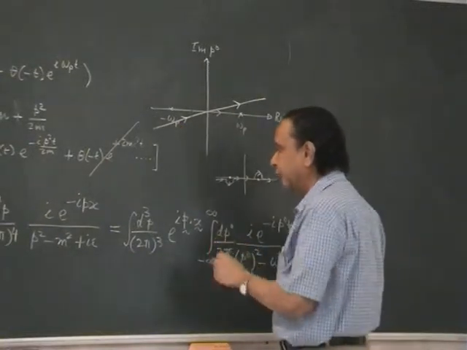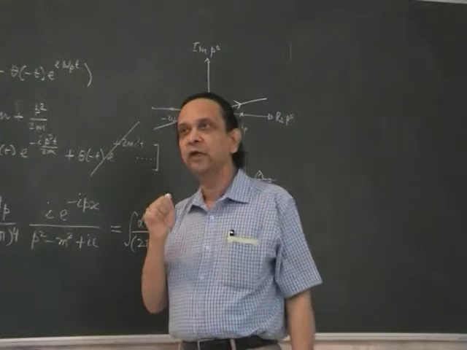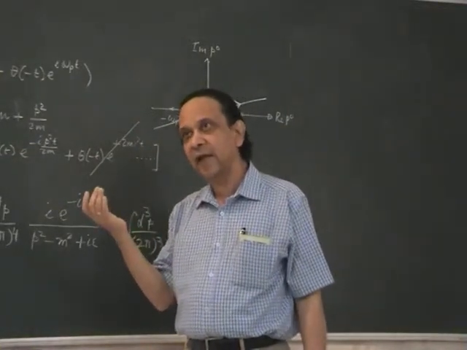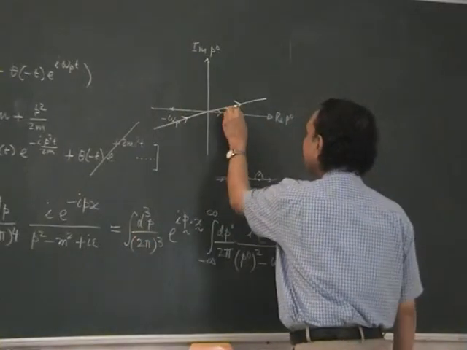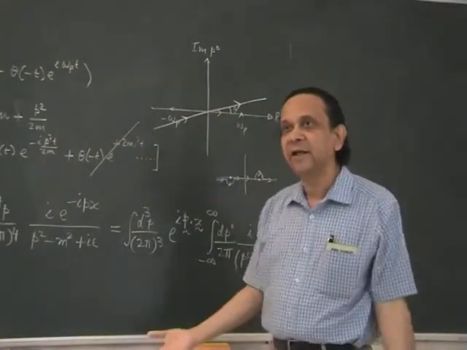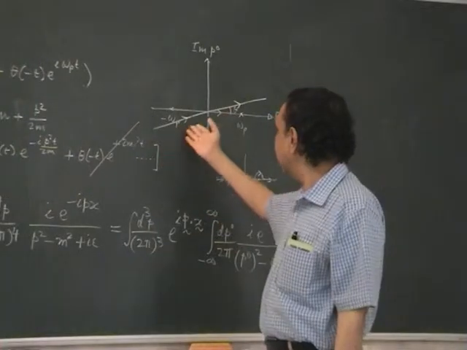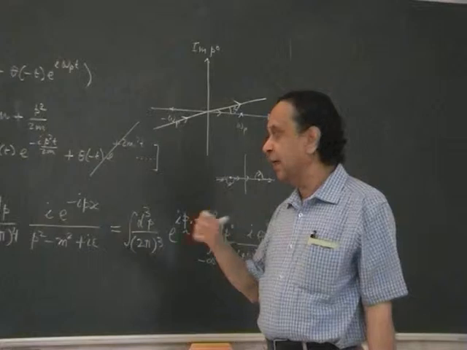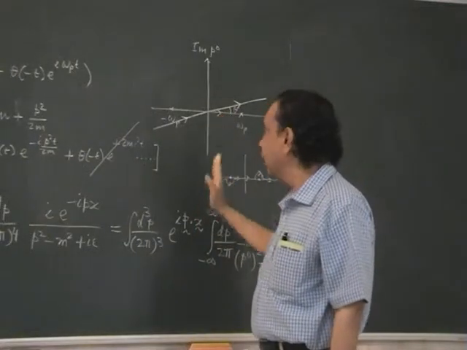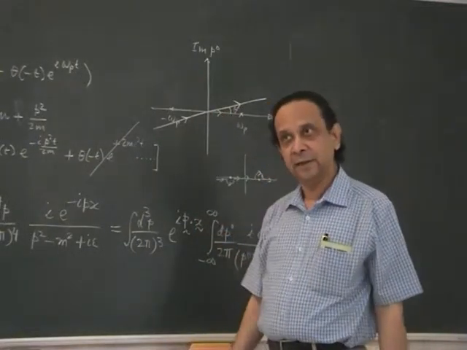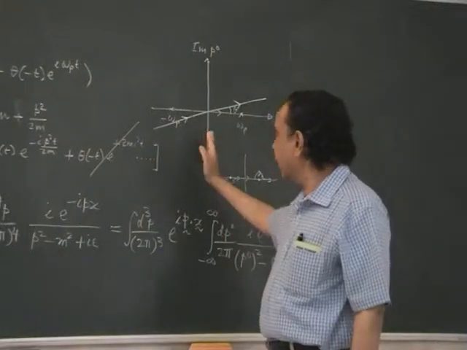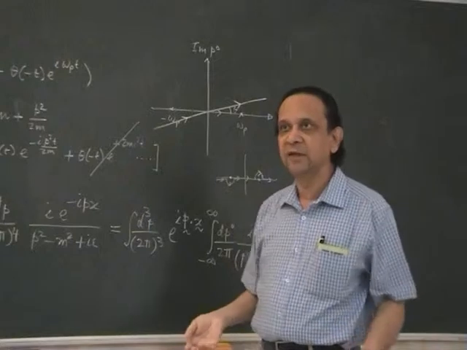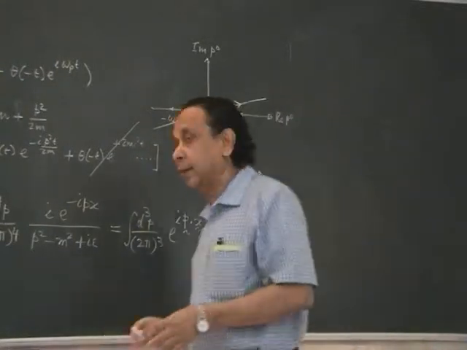That is, you think of your P naught as P naught times e to the I theta, where theta you can either think of as an infinitesimal. This is your angle theta. The two most convenient thetas are one which is infinitesimal, when it just leaves it by this I epsilon. The other is theta equal to pi by 2, when you work along the imaginary direction. So let us take a look at that imaginary direction integration a little bit, because we will use that in field theory quite often.